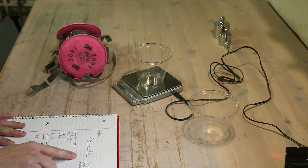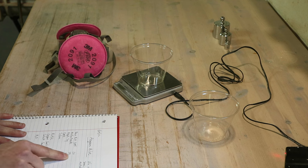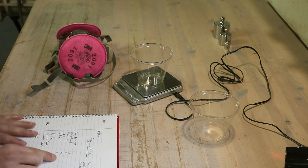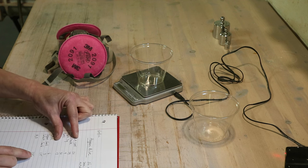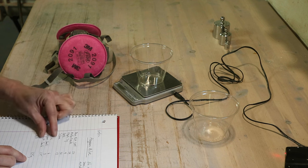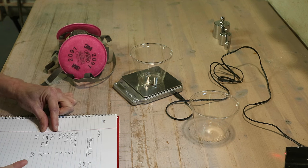So the numbers in this recipe should be viewed as grams. We're going to use grams to measure everything. In most cases, again, not all cases, but in most cases, the base recipe will add up to 100 grams, and the additions will be a few grams on top of that.